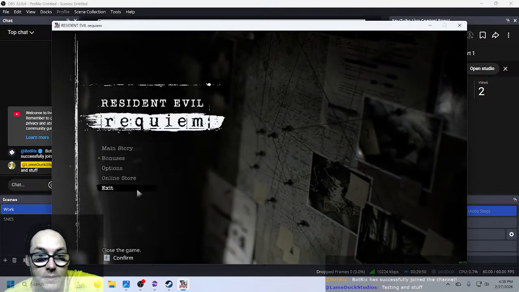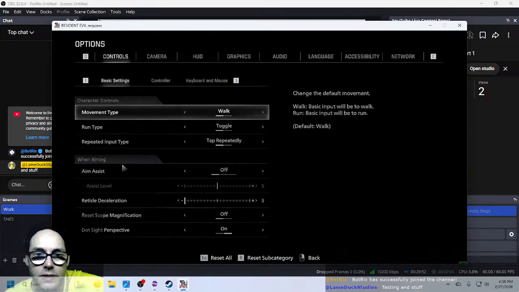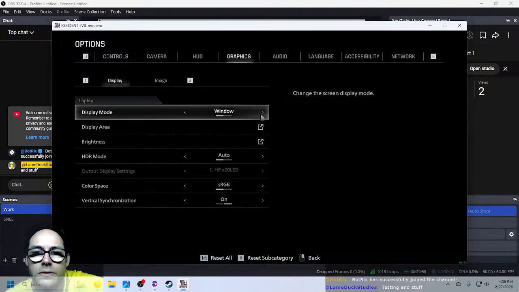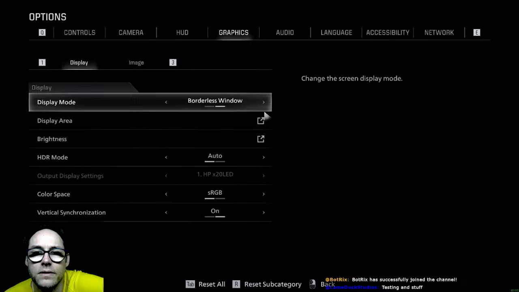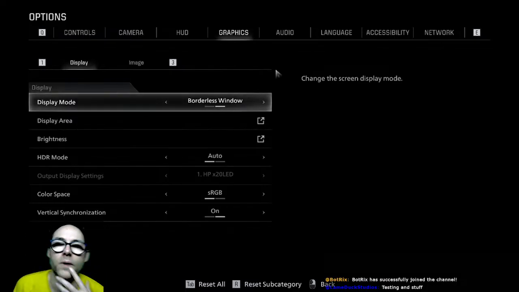Alright, so now I'm going to go ahead and adjust my screen options. Graphics, windowed. Do I want borderless window or full screen? Why would it matter?